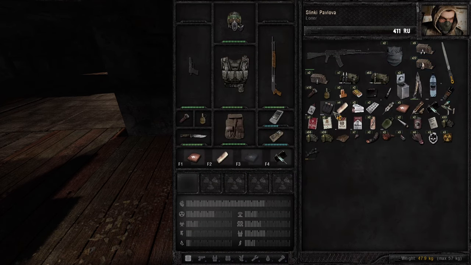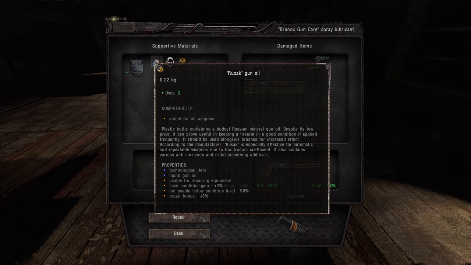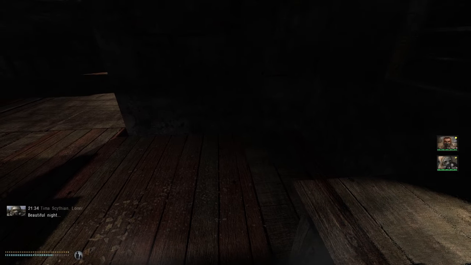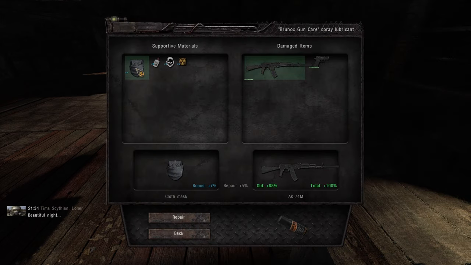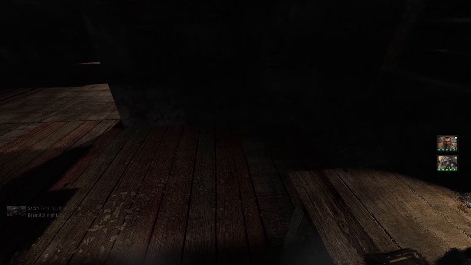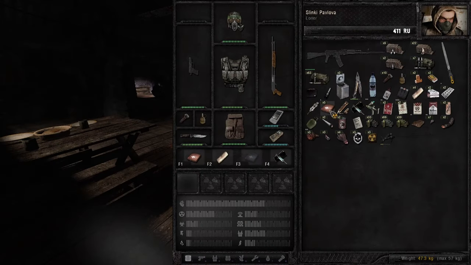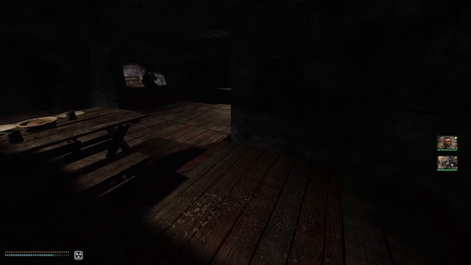Now, we can actually still repair these as well. Or we can add another 5 with the gun oil. Actually, we've got masks that will just, yep, done. And that's why you don't necessarily have to break everything down, because sometimes things can come in handy. Alright, we now have a fully repaired AK. How fantastic is that? So fantastic, I'm thirsty.